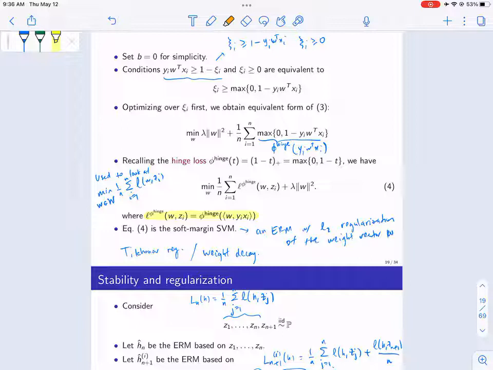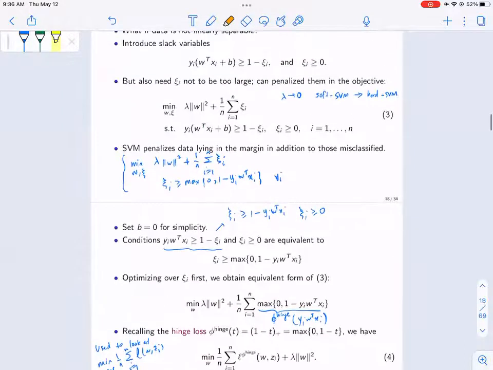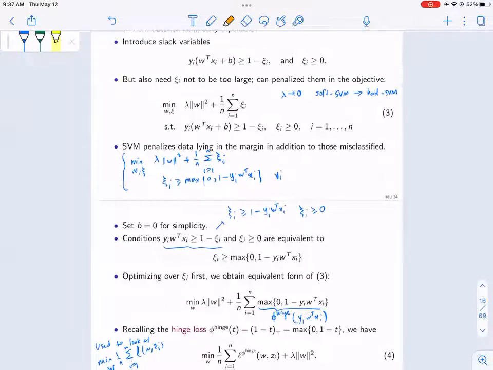And so now you're minimizing a trade-off basically between the two terms. So if lambda is very small, then there's not much. I forgot how we argued this, but let's say if lambda is going to 0, then we're penalizing the loss. So you're going to get something which is close to a separating hyperplane.